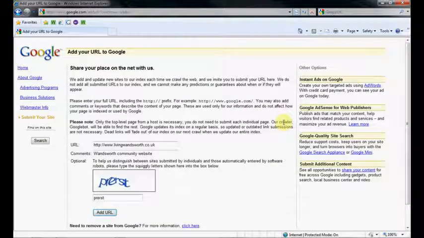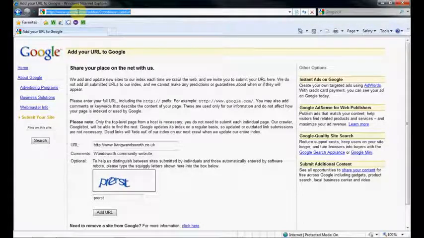So once you're happy with your website, the next step is to actually let search engines know that your website exists. And the easiest way to do this for Google, Bing, and DMOZ is to go to their specific web pages and add your URL, your website address, and they'll start working on it. So for Google, this is the address, and I'll put that in the more info box.